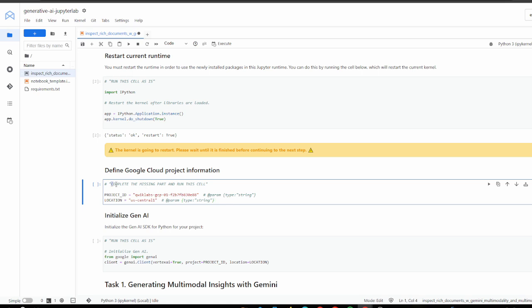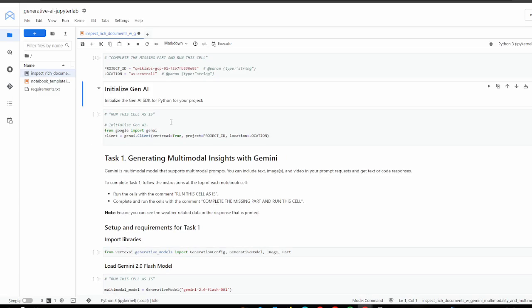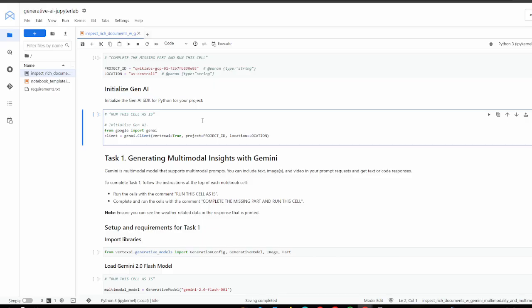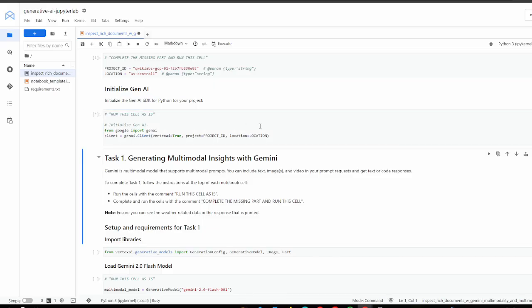Over here they have mentioned to complete the missing part and run the cell. The missing part was basically you had to enter your details. So we did it. Now this cell is run as is, so you don't have to worry about this cell.